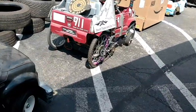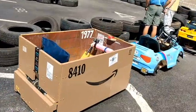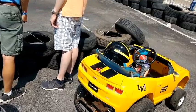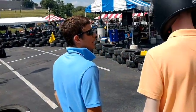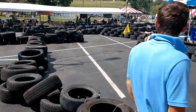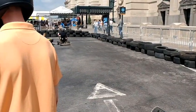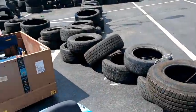Here is one of our vehicles. It's a UPS box car, and the other vehicle is that little blue BMW down there. These are our two racers for the qualifying round. Showing off.